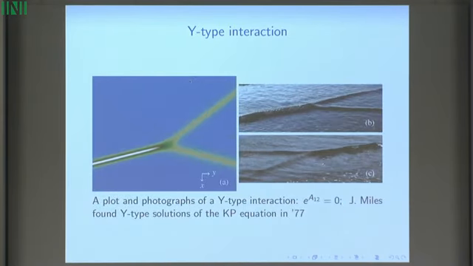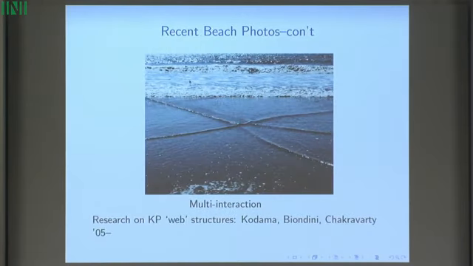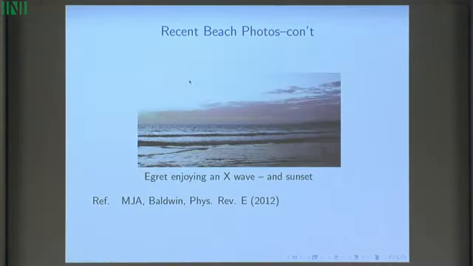2 pictures. Now if you add, oh yeah, and there's others. KP has a menagerie of solutions. Here's 2 coming in, 3 going out. And there's a lot of research in this. Kodama, Biondini, Chakravarty, and Kodama has written a book on the zoology of these waves. It's fantastic. We see the X and Y's most often. And here's an egret just looking at an X wave. And the paper was published in PhysRev.